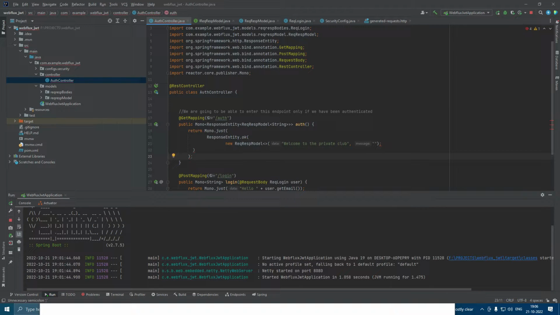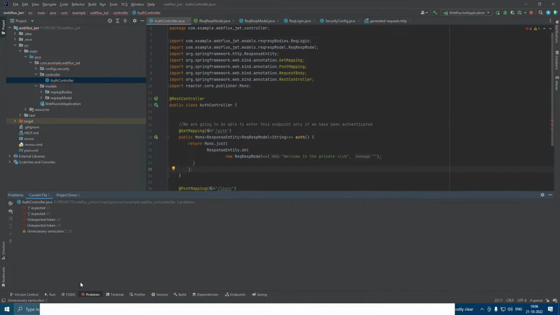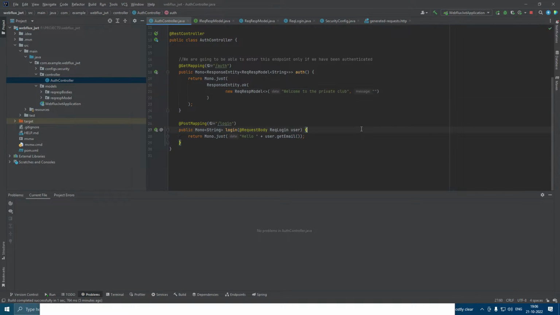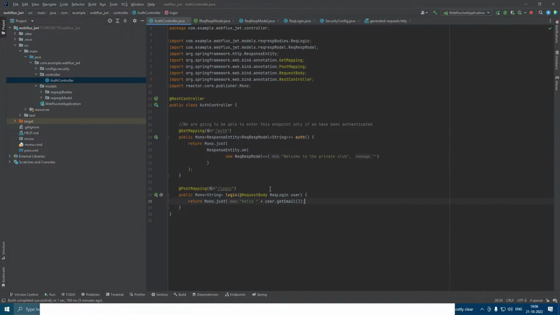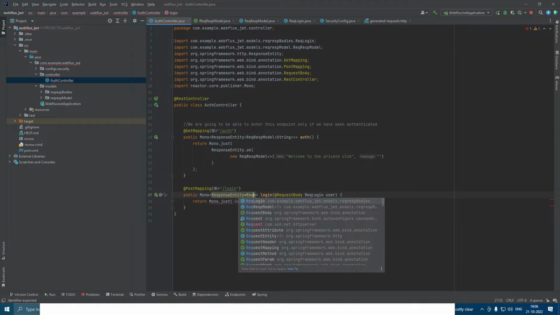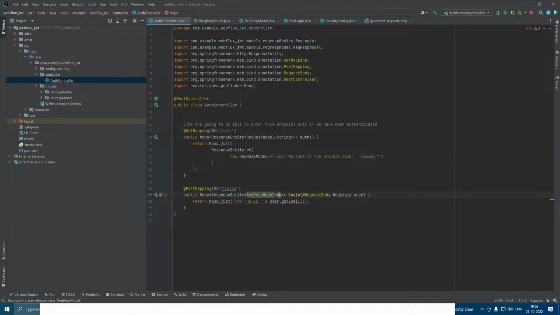I think that's gonna be it. What's the error though? Something is being expected. Oh yeah, we are not supposed to put that in. There you go. Just like that.